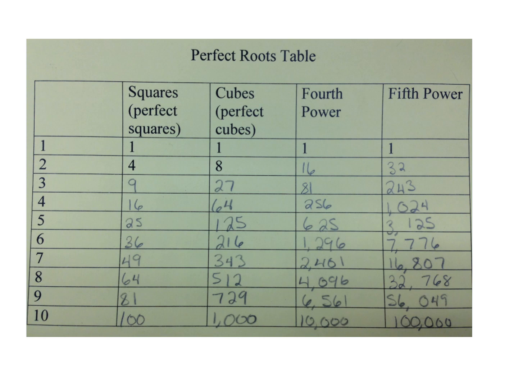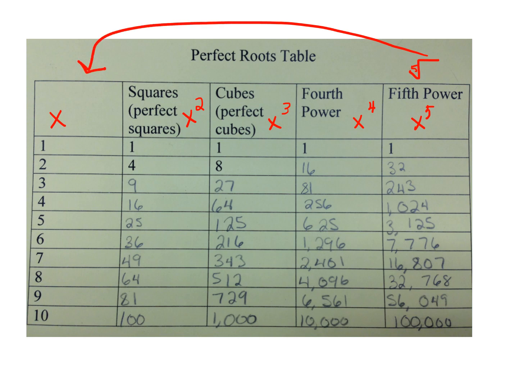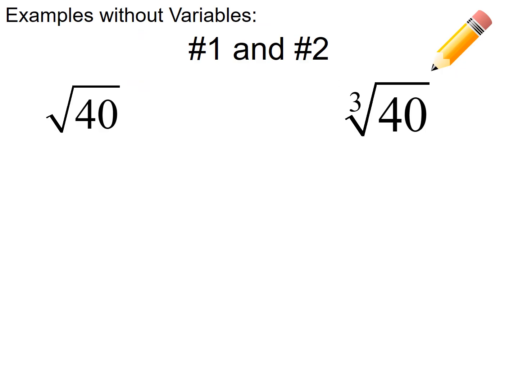Okay, so remember this perfect roots table that we've gotten in our notes already. How we read that is that this would be my number, and then this is if I squared that number, and this would be if I cubed that number, this would be if I raised it to the fourth and to the fifth. So if we were to take, say, the fifth root of 3,125, that's going to lead us to the number 5. Okay, so we're going to use this table to help us reduce numbers and simplify radicals.